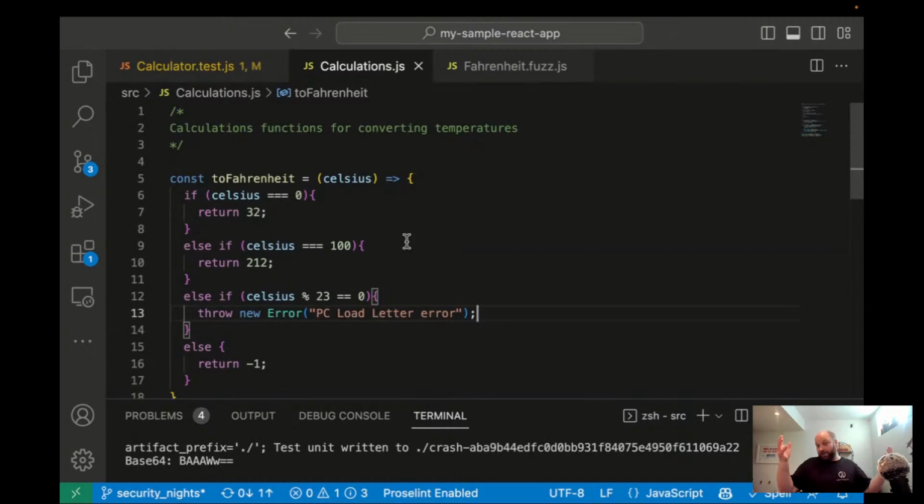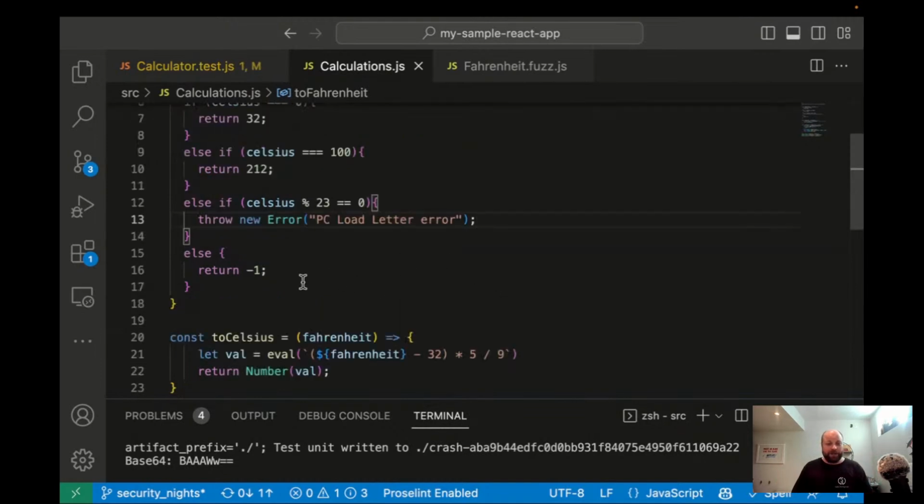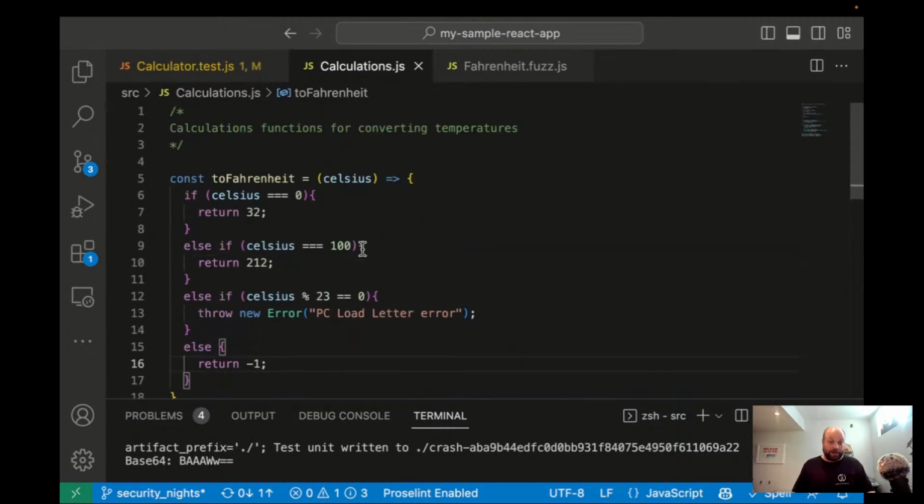Again, maybe there's a reason for this. But then there's also this weird thing where if you put in a number divisible by 23, you get PC load letter, right? And again, this is very mysterious. This is a really weird implementation. And otherwise, you get -1 for some reason, right? So this is a really weird piece of code. This is really questionable.